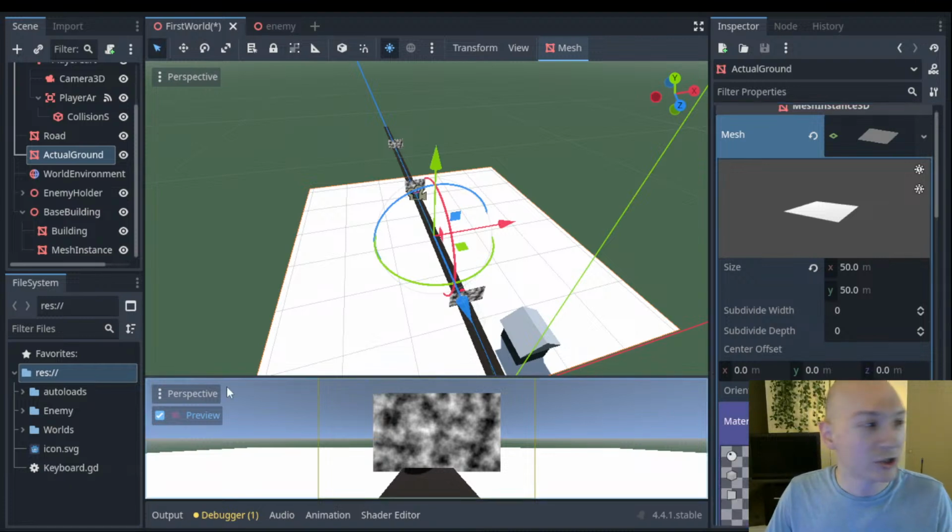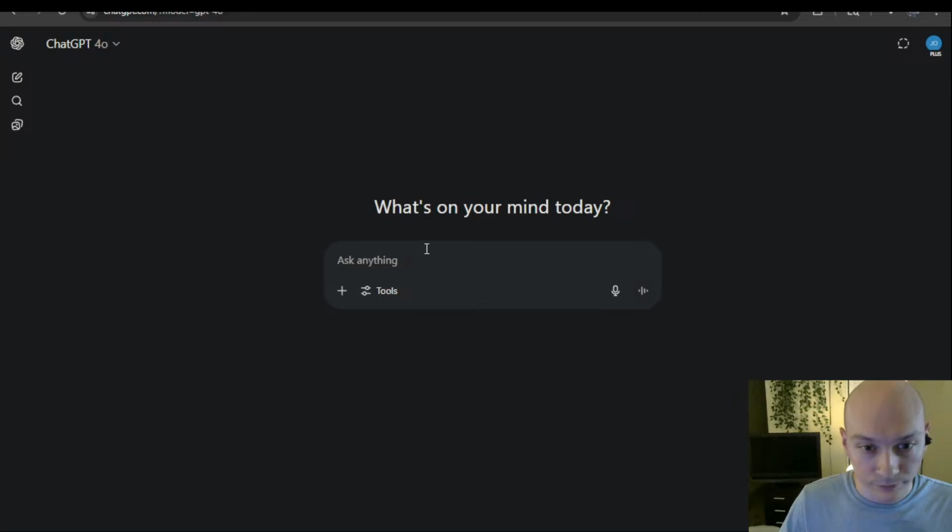I want to ask ChatGPT something really quickly. Let me try this. New chat. Let me hide that and bring it over here. I'm in Godot 4.4.